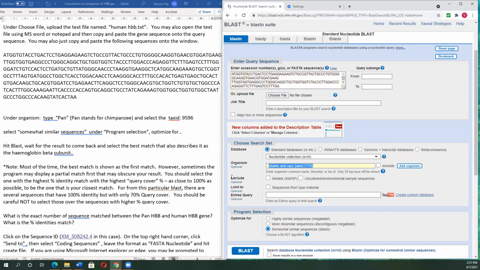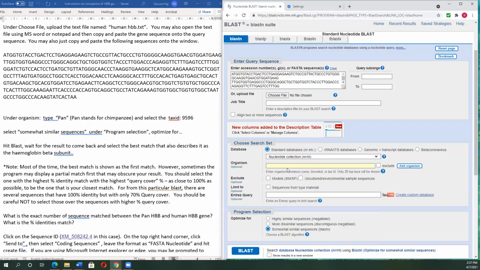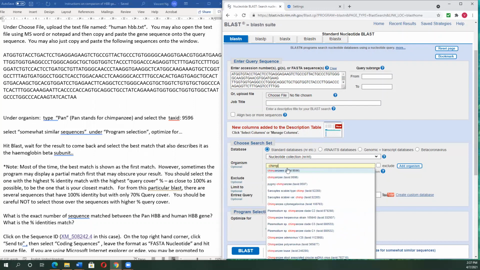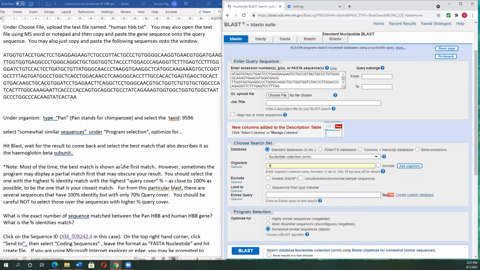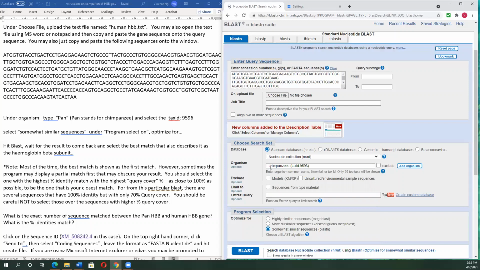Now let's try the first organism first. You can either type the name and look for the taxid 9569, but I think they just changed it back to chimpanzee anyway. Chimpanzee is 9569, or you just type 9569, which is the taxid that I've given you. And in the organism field, you want to type 9596. That will actually give you the chimpanzee genome.